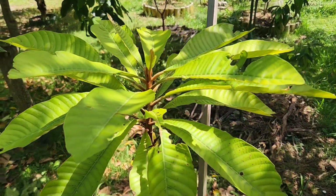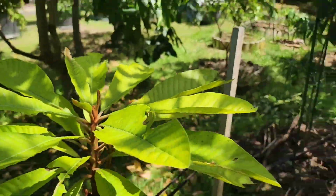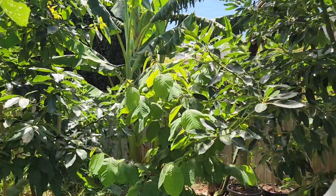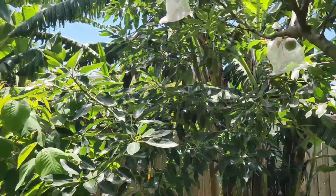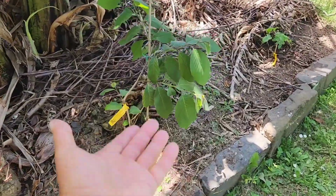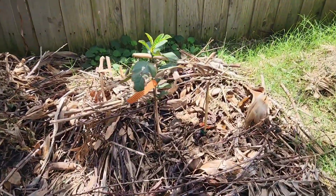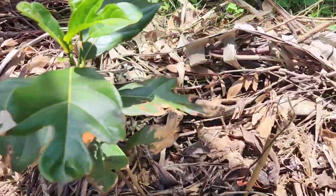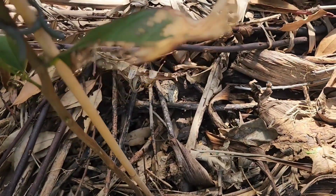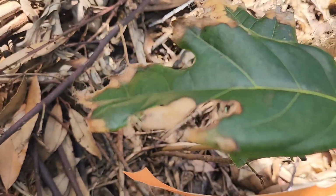Okay, my sapote getting filtered light and slowly moving at the top. The bacon avocado, the bananas, the cherimoya, that's the white cherimoya, the Shepard avocado, Sophia. I stood her up because she was laying on the ground. I don't know what's up with her. The black gold, as I told you guys, it's getting destroyed by snails. Look at that. There's snails. I found them at night when I came out at midnight. So I verified that was snails. It's not maybe. It's a definite.